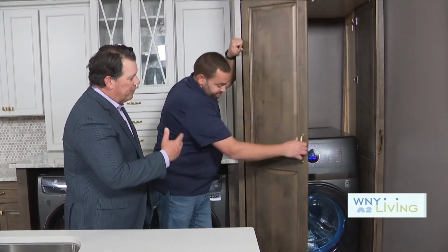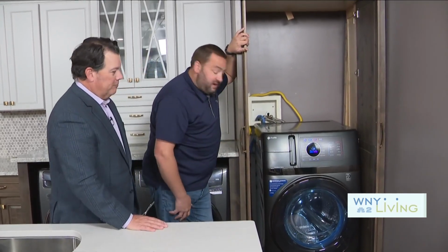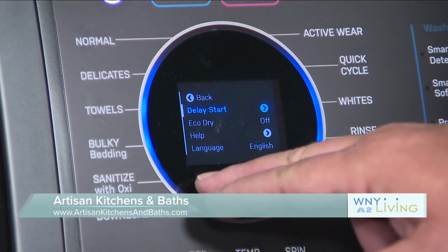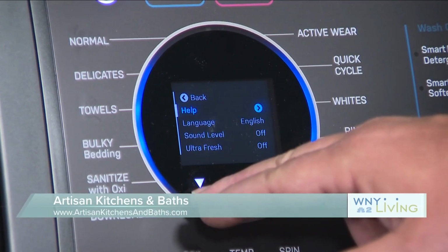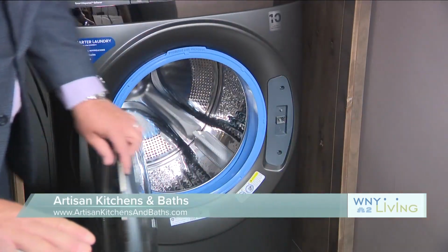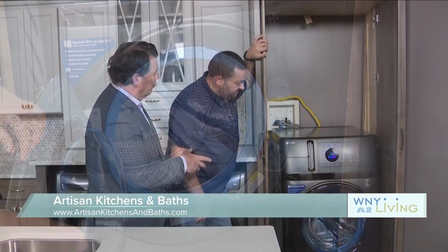Now, what has been the feedback for folks? I know you have a family member who has this unit. My brother has it. They've had it for about 6 months and absolutely love it. It makes it easy when they're leaving for work or before you go to bed. Anytime, you don't have to worry about flipping everything over. Everybody's busy. It's just one less step to take. All right, the next upgrade from that is one that actually folds the laundry too, right? I thought you were going to come over to the house and do that.